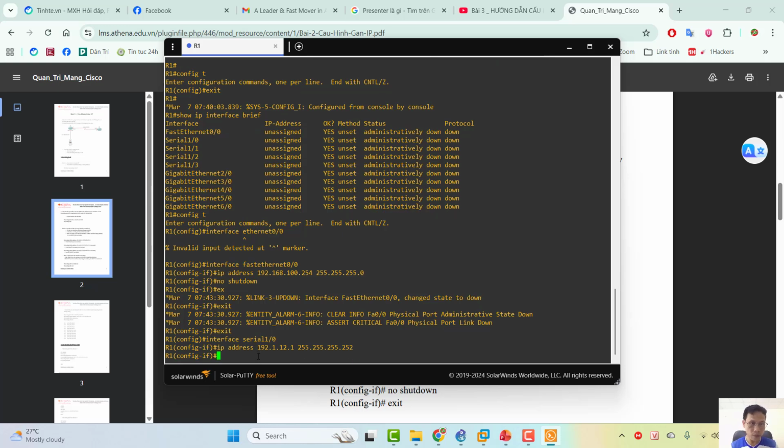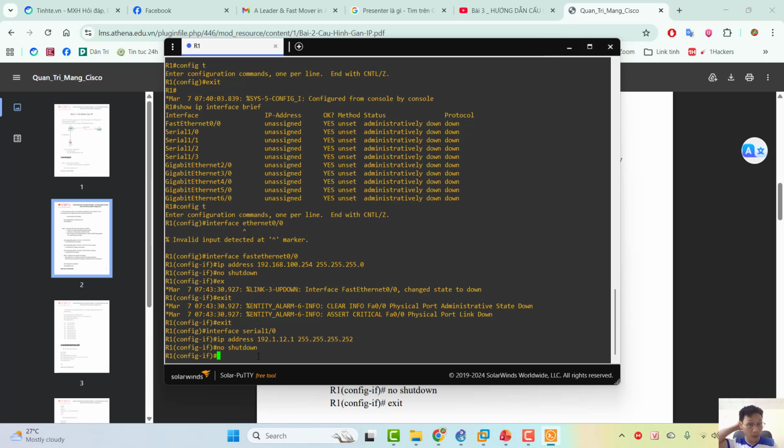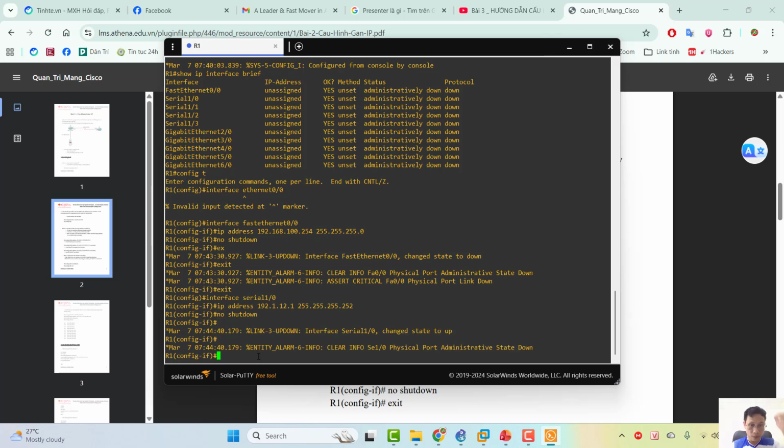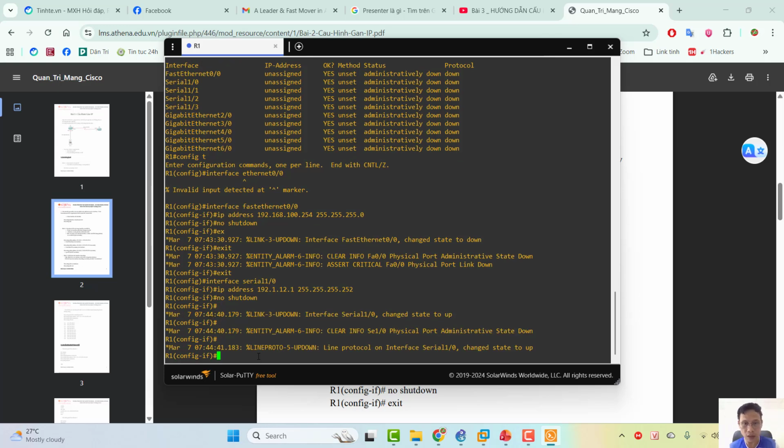Enter. Okay, no shutdown. Okay, the state changes to up.